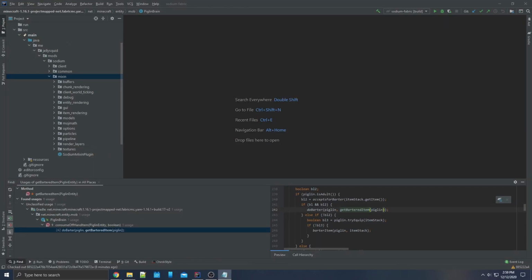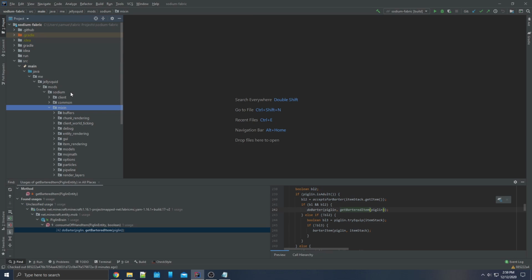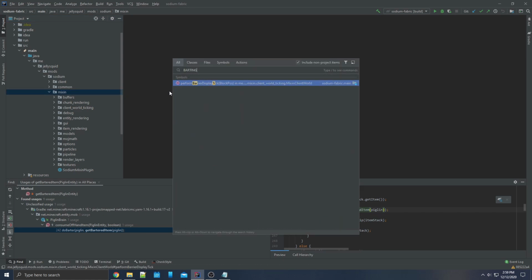I was asked to demonstrate how one might alter bartering loot tables to drop more ender pearls while hiding the evidence using Fabric. The proposed idea was modifying a Sodium jar without leaving a trace. Sodium is a client-side FPS boosting mod which is often used in speedruns. It's client only, it doesn't modify anything, no game mechanics are changed. So what we're going to do here is look up the bartering loot table.